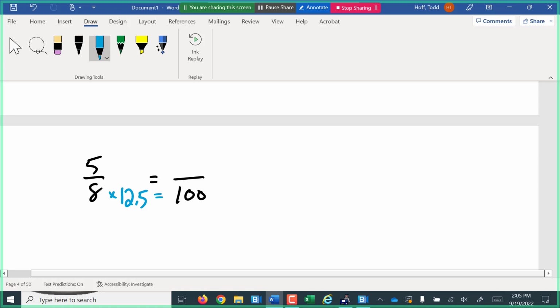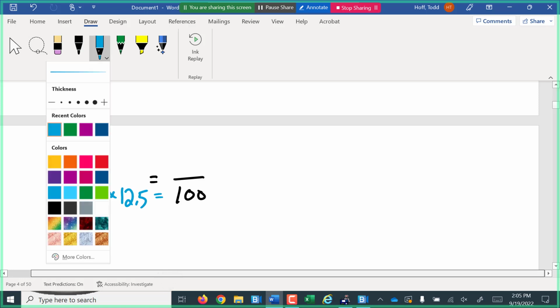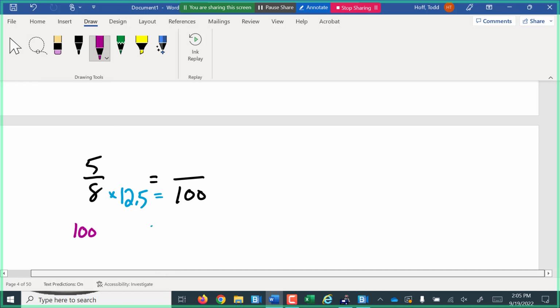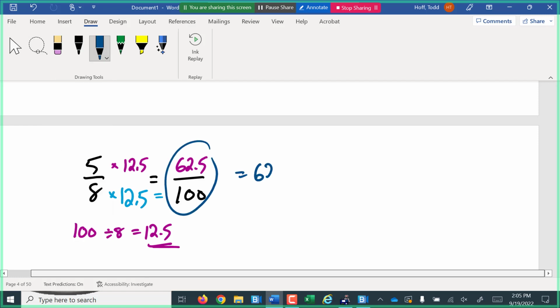And of course, I saw what you were punching in there. You found that it's not one of those that you're going to know off the top of your head like the 25. You found it by typing in 100 divided by 8, didn't you? To get the 12.5. And so this leads us to a shortcut process that we use for this. We're going to also then multiply the 5 by 12.5 to get 62.5. So that is, at this point, 62.5 out of 100, or 62.5%.